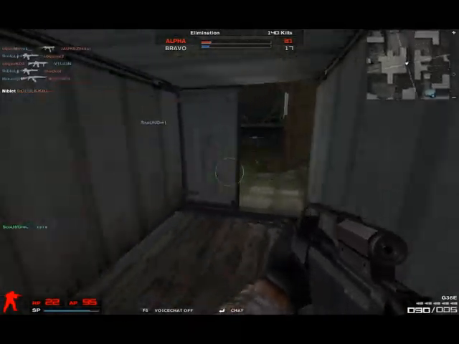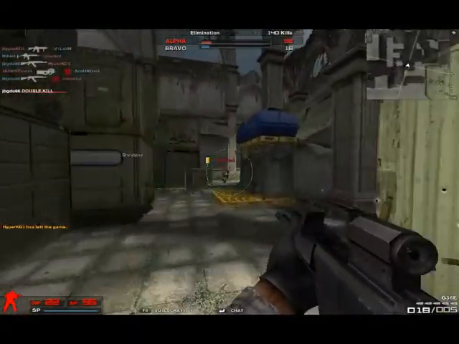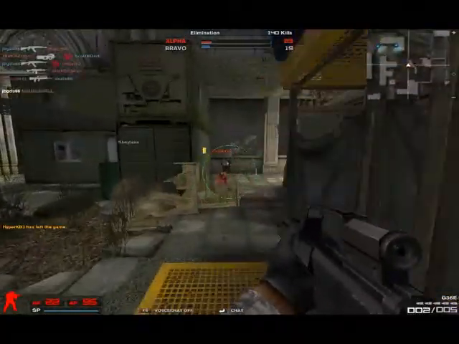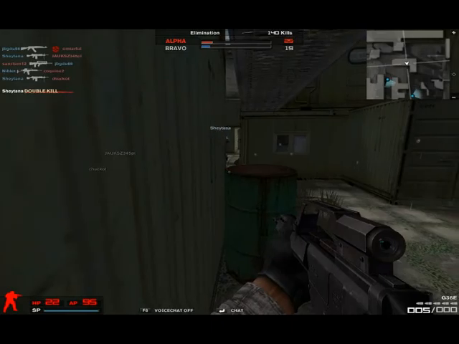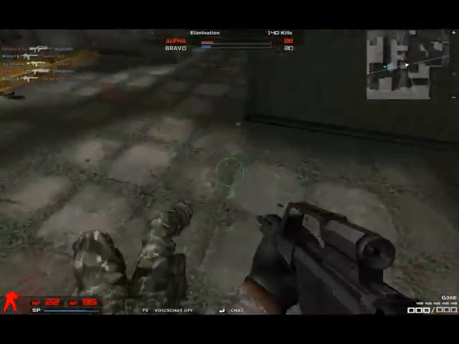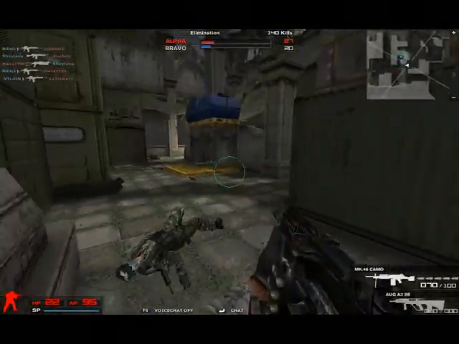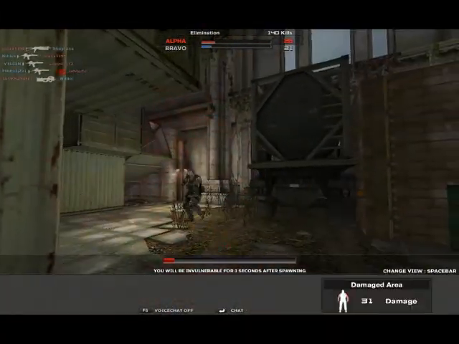Damage of the AUG A3 SE, talking 43, which is pretty good. It's two down on the G36, which is at 45. Not sure that makes an awful lot of difference. Ooh, MK48 camo.